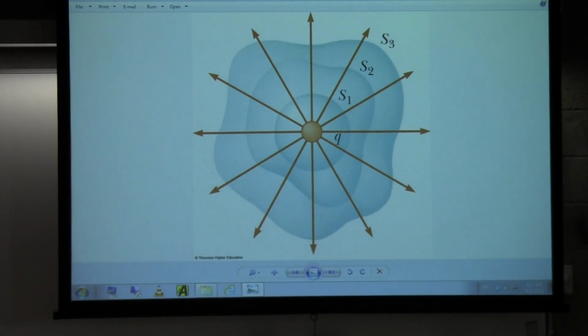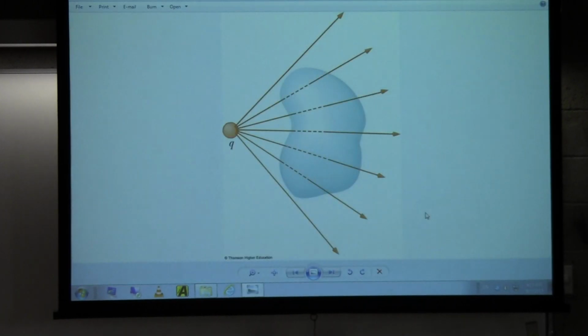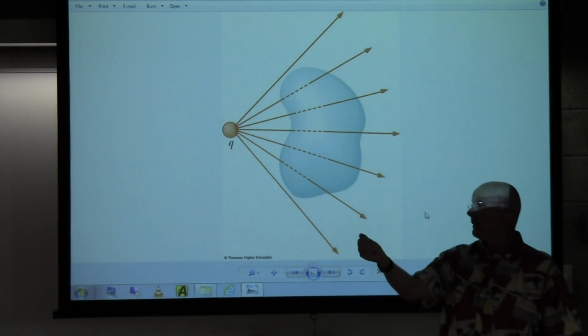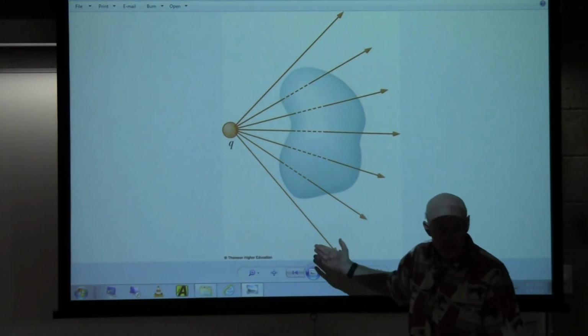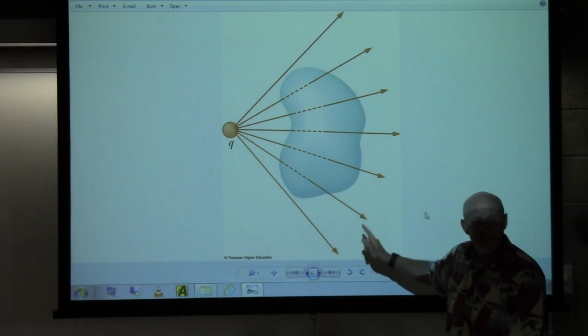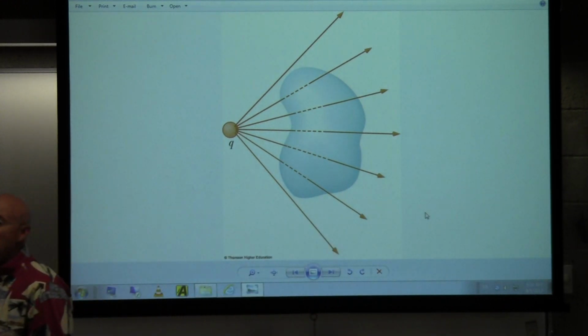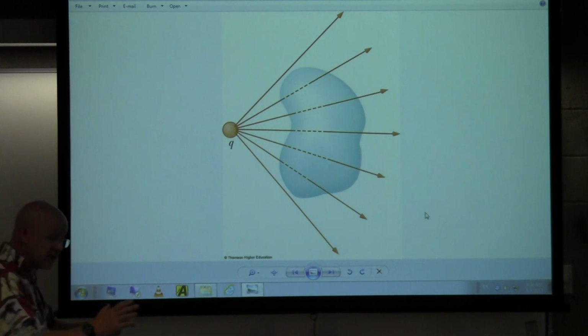Now, we could have something more complicated, but the key here, if I jump to another picture, is that if you have the charge outside of your surface, like this, and you have a completely enclosed surface, whether it be the egg I showed you earlier, or the cube, or this crazy shape, what would you say the flux is through this crazy shape? Again, 0. Why? Visually, I'm hoping you see that the flux that goes in equals the flux that comes out. Whether the area that it goes in is equal to the area it goes out doesn't really matter. And in this case, it does not.